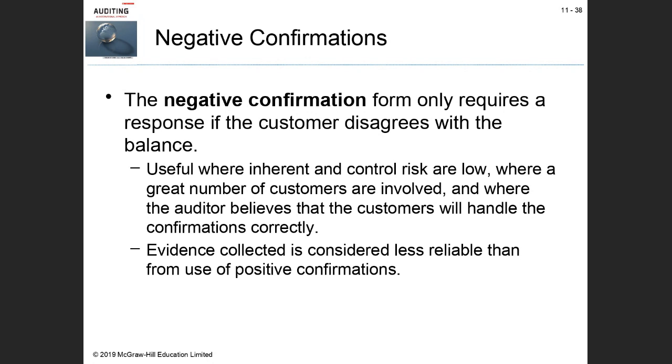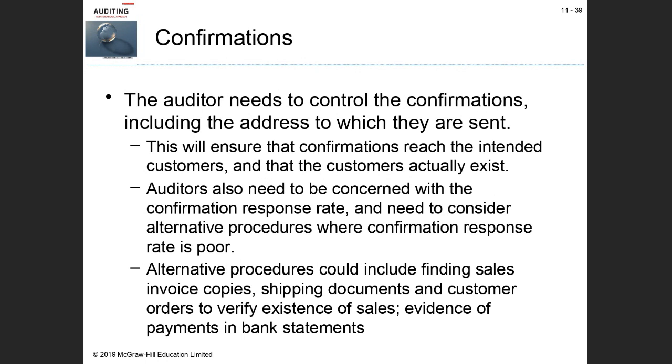They're very cost effective because you don't have to follow up the letter. In a positive confirmation, you always have to follow up to determine, you either get the letter back from the customer or you have to do alternative procedures. Negative confirmations, you don't have to follow up, because unless the customer writes back, your assumption is the accounts receivable are collectible. Because why? Because there's no complaint.